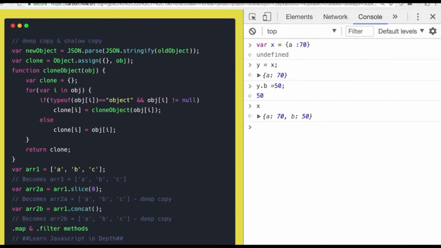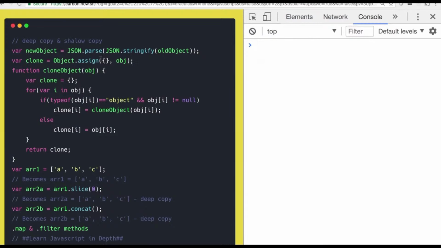This is because I'm doing a shallow copy and the references are shared. When you do this assignment, the reference of the x object is shared with y, so whatever you change in y also changes in x, because both are pointing to the same memory.